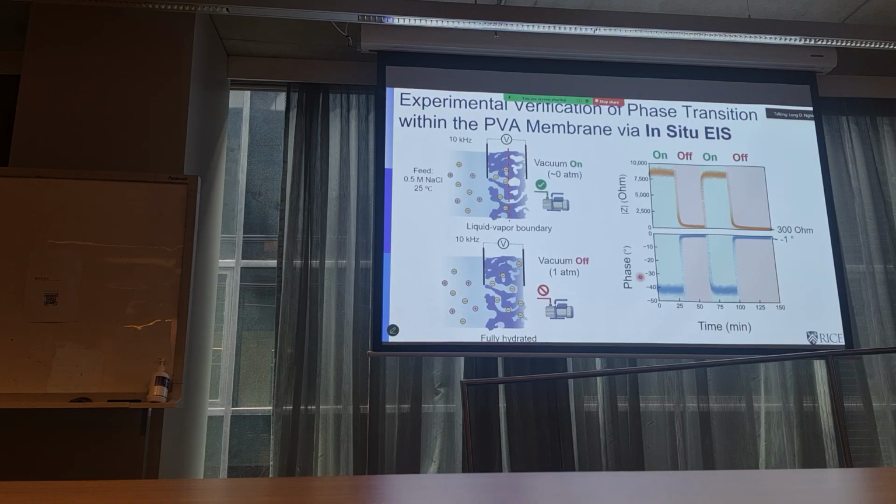Then you can also measure the phase, the angle. And here, when you have a vapor and liquid, you have this vapor-liquid interface, and the phase, you see minus 40 degrees. It means that you have an interface. This shows you some capacitance. But when everything is full of electrolyte, when you do not have any vacuum, it's conducting, the angle is close to zero. So this is really an amazing experimental proof that we get this phase change. And a simple equation of the solution diffusion mechanism cannot explain it. Again, no way you can explain it.